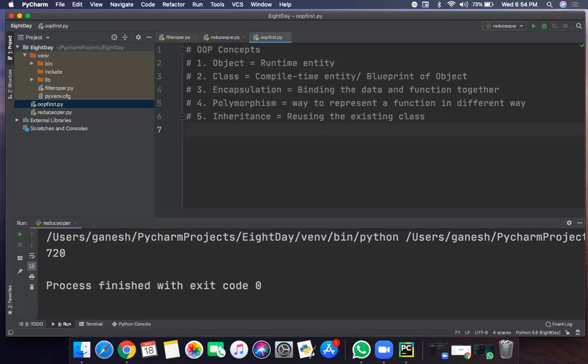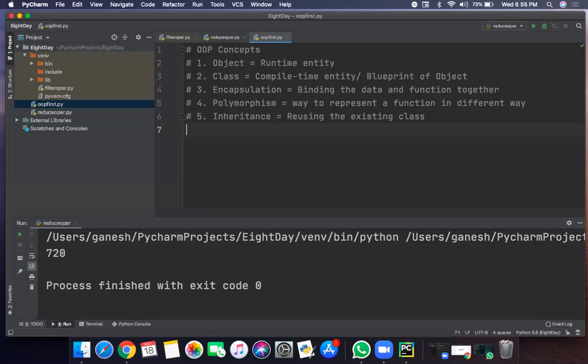In data abstraction, the class-related data you declare as private. And if you want to give the data publicly, then you declare that data as public. So you are creating the level of abstraction there: up to what extent your data is available to the user.